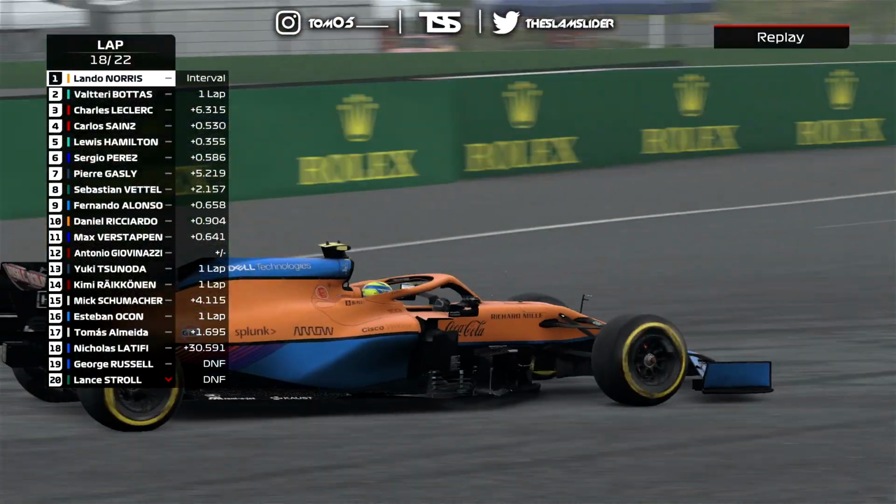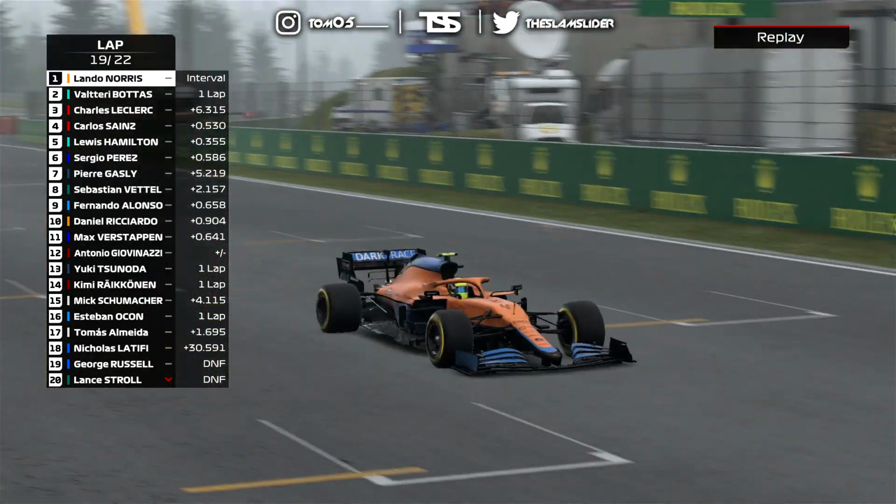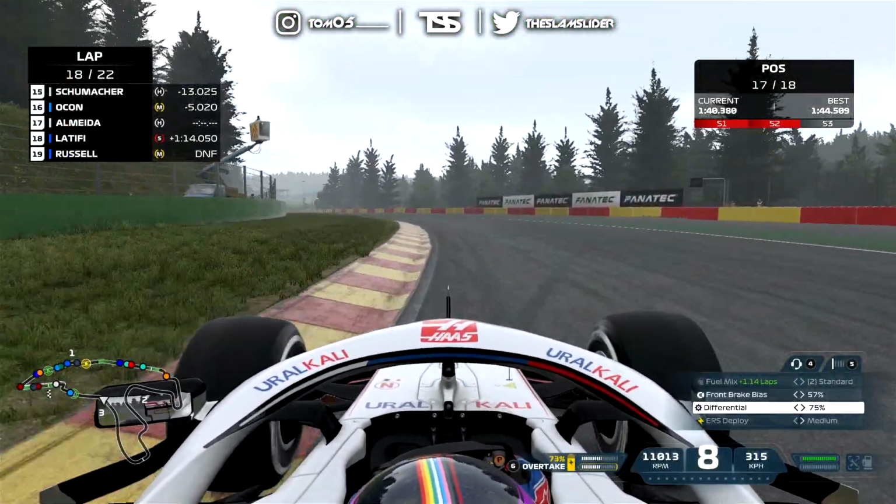This man leads the race now. Lando Norris is leading the race, ladies and gentlemen, in a McLaren. With 5 laps to go, if he doesn't crack under pressure like the two Mercedes, he's going to win this race. The second win of the season.